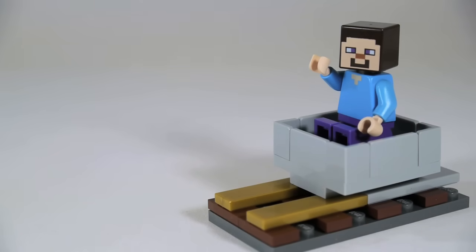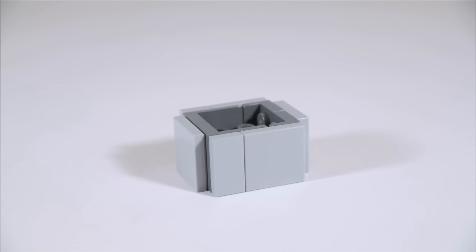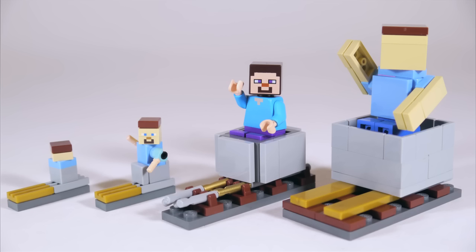So I haven't gotten a lot of requests for the Minecart and Rails. However, when I was doing my review videos on the new LEGO Minecraft sets, I came across the minecart that they include in the set The Mine, and I was somewhat disappointed with it. So I took it upon myself to redesign a better minecart, and I figured why not do it the full how to build style and do it at all the different Minecraft scales. So let's get started and jump in with the tiny scale.